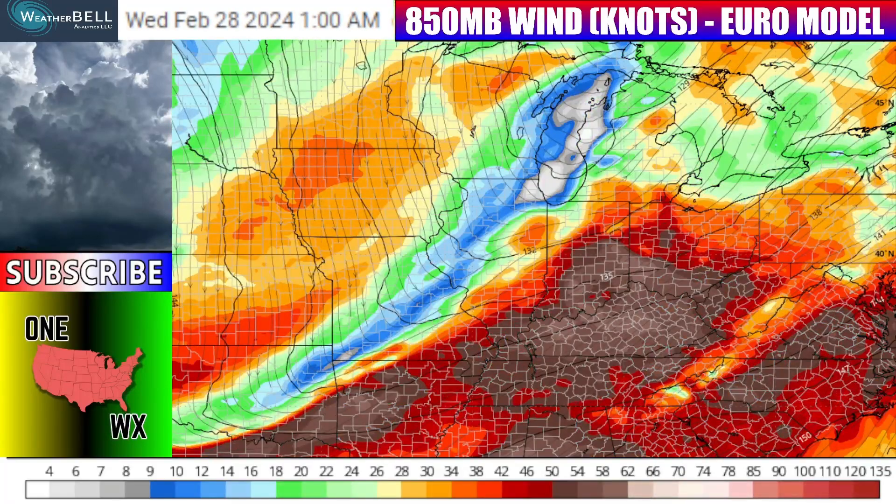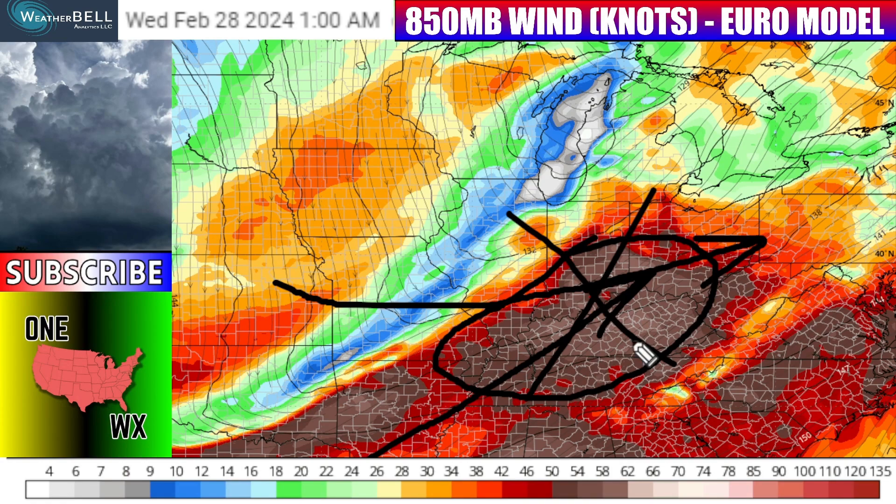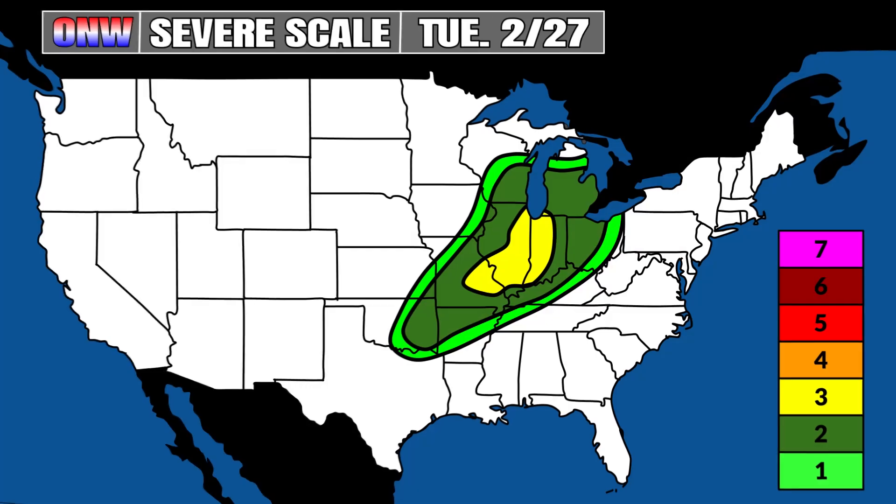Another thing that's effective in helping this severe weather event is the low-level jet — your 850 millibar wind. Any of those maroon colors moving through parts of the Ohio Valley and Midwest as we go late Tuesday into Wednesday really indicate we've got wind shear, because the winds coming from the southwest on this graphic are crossing with winds coming in from the west in other layers of the atmosphere, helping to create rotation and develop potentially some rotating storms or at least some supercells capable of large hail.